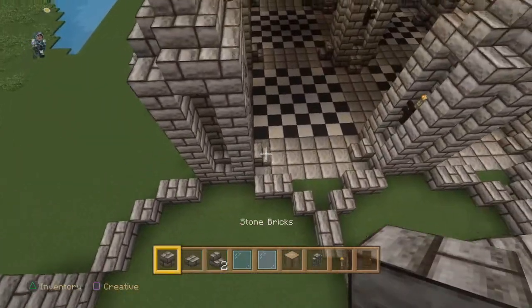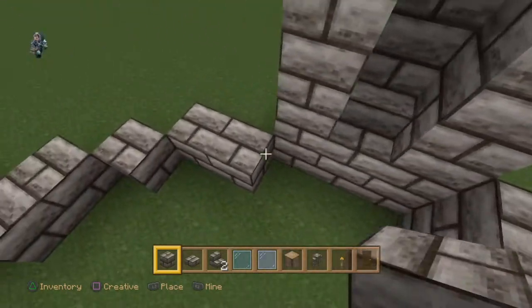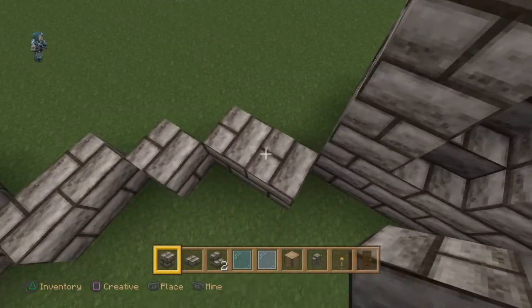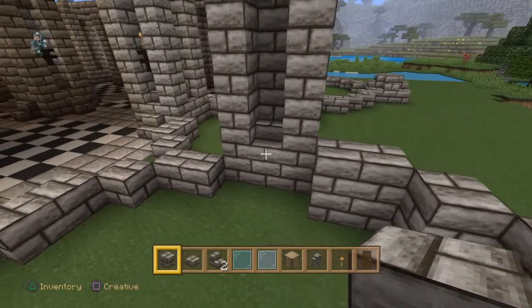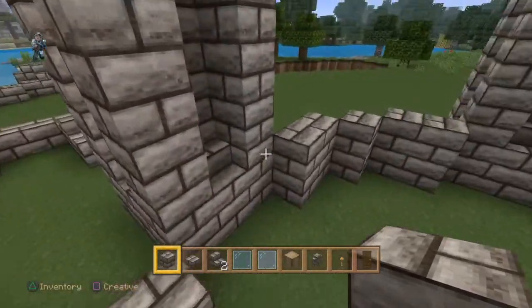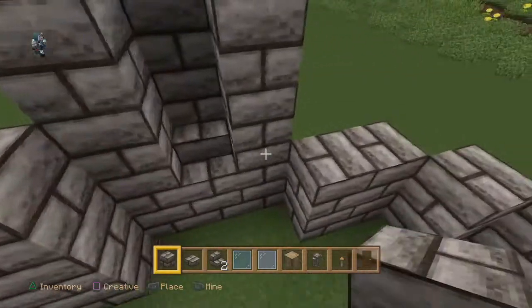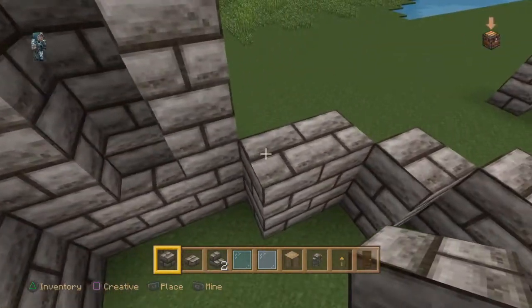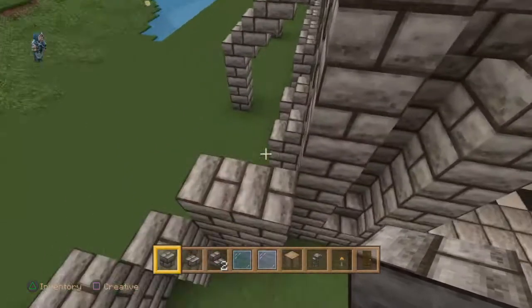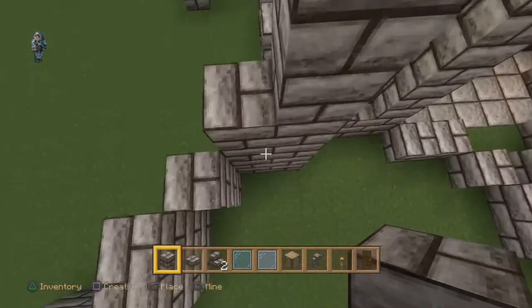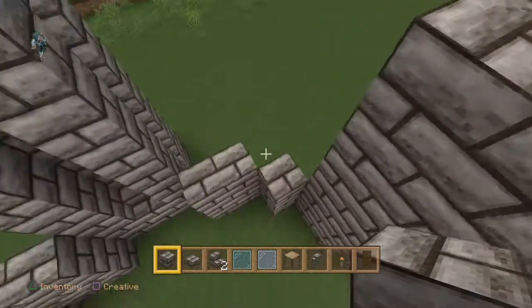And then I think what we're going to do now as well, we're going to take our stone bricks and we're going to go around the outside walls with the bricks, and we're going to go up all the way to the top level of this build. Do we need this? So yeah, ignore this part here. But what we're going to do, we're going to fill in the other 3 sides parts to the wall, and we're just going to go all the way around until we're on the same level as this part here. So we're going to go up this high. So how many blocks is this? So that's 1, 2, 3, 4, 5, 6, 7 blocks high.